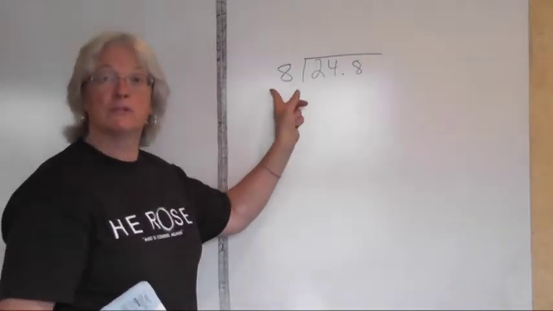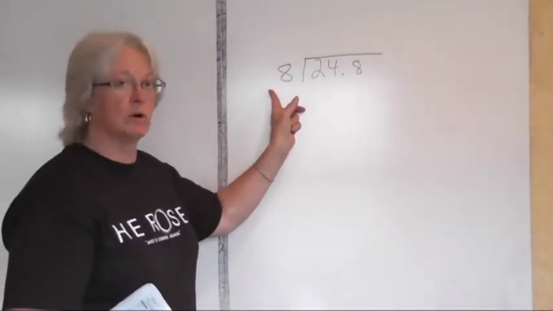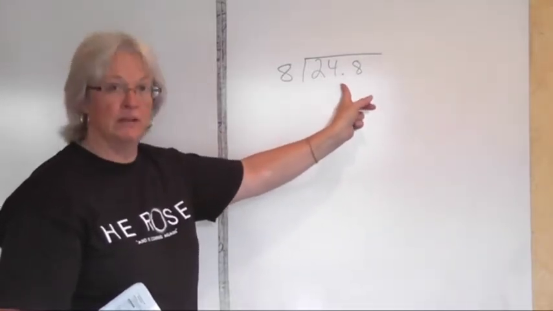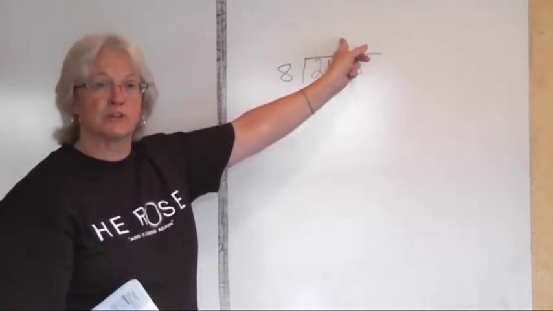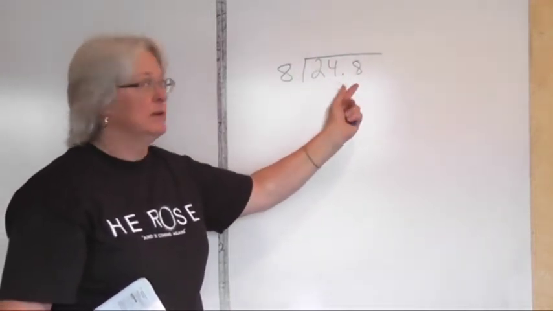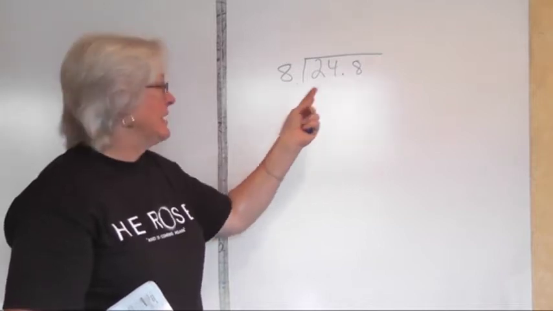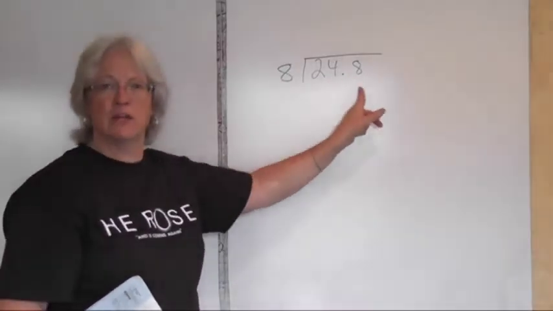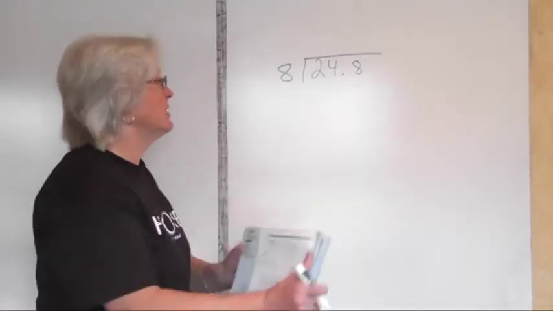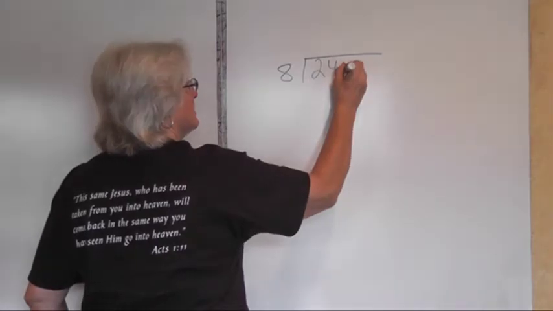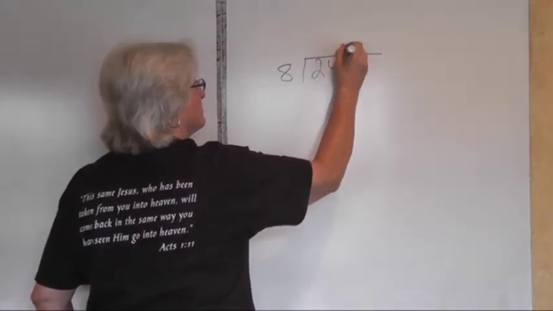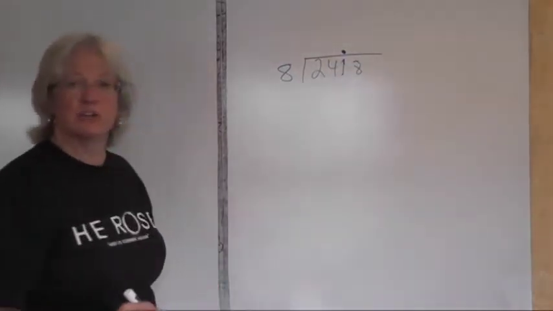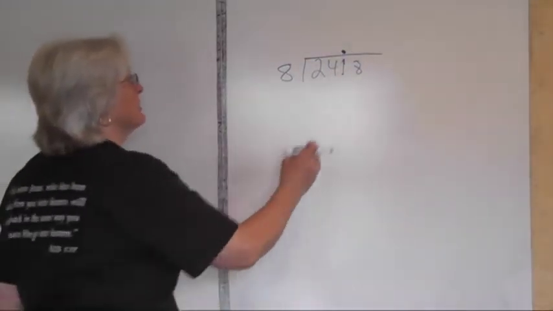The number by which we are dividing is called the divisor. The number underneath the division symbol is called the dividend. The answer is called the quotient. When you have a dividend that is a decimal number, but a divisor that's a whole number, you don't have to change the location of your decimal point at all. You simply locate the decimal point directly above the location of the decimal point in the problem.